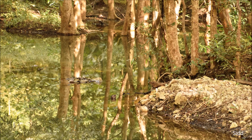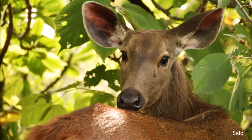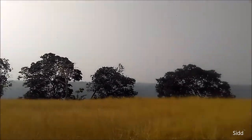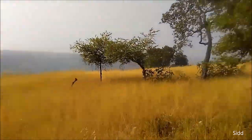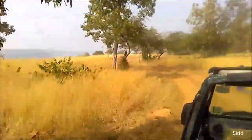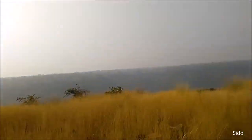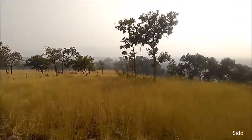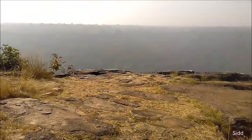There are some lovely accommodations in this park, both private as well as Madhya Pradesh tourism operated. We stayed in the Madhya Pradesh tourism operated jungle cottages at Hinota. There are beautiful Swiss tents out there, and the food was awesome. Incidentally, the day on which we went to this beautiful national park, the government of India announced the Notbandi — so we had a bit of difficulty because we were cash strapped all of a sudden.